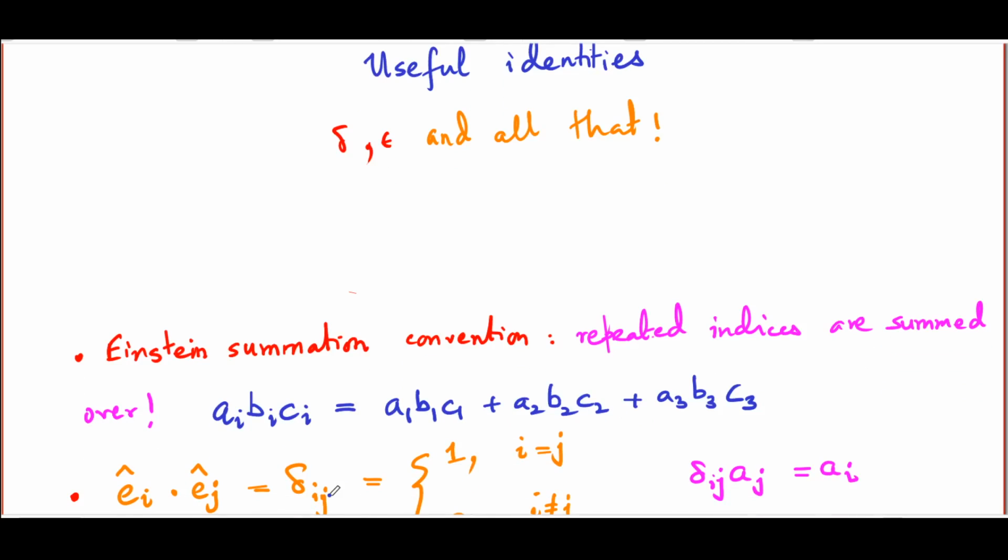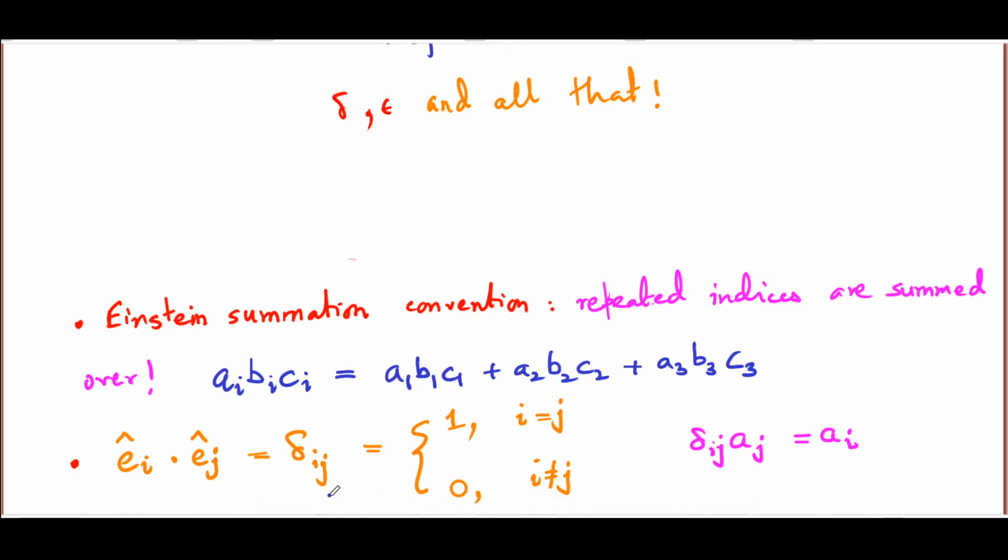Now, one major player that we met in the last lecture was the Kronecker delta symbol, and it was introduced through the dot product of the basis vectors ei and ej. ei dot ej turned out to be 1 whenever i is equal to j and 0 if i is not equal to j. This is simply the statement that the unit vectors that we are using are of unit length and are orthogonal to each other. This thing was abbreviated by the symbol delta ij.